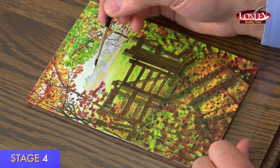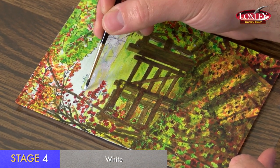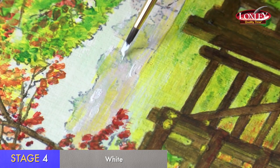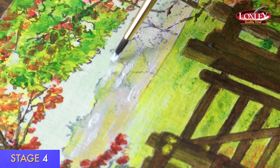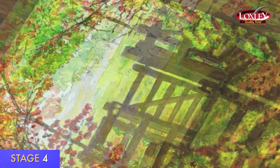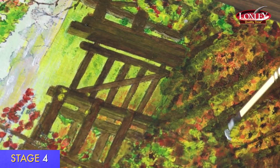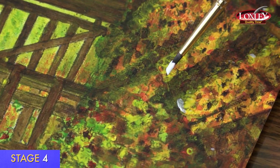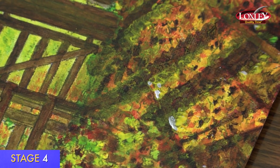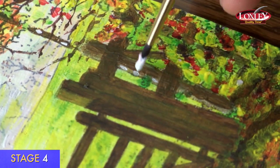I'm now on stage four — the highlights. At the same time I'm using a bit of pure white to brush in some lines into the horizon — you can see the mist, you can feel it. Along with shadows, highlights are what bring out the depth of the picture and give it another dimension. You can almost breathe the autumn air as this picture comes to life. I'm picking out areas where the sun is catching, and on the gate refining lines, using small amounts of white. There is a technique video on painting highlights which gives you more information.